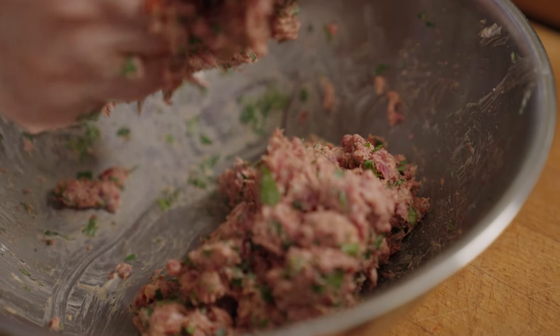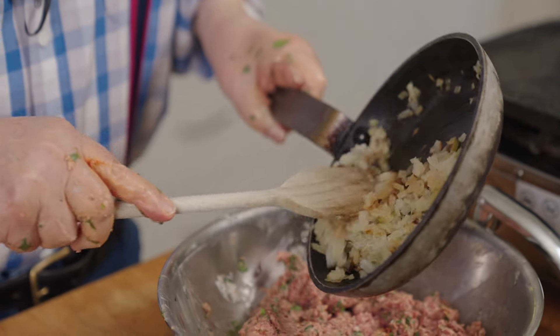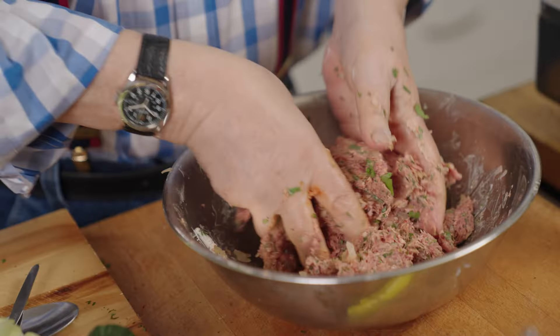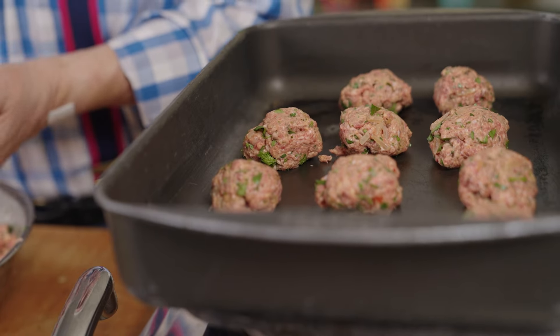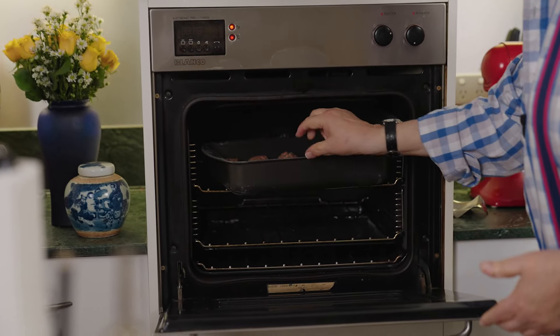With your very clean hands, mix it all up. If it's not moist enough, just add some more yogurt. What I did forget is one medium onion, finely chopped, and three or four cloves of garlic — mix those in well too. Shape them to about the size of a small golf ball or a large walnut, place into an oiled tray, and shove it in the oven at 170 degrees.